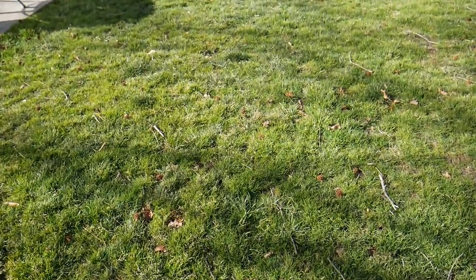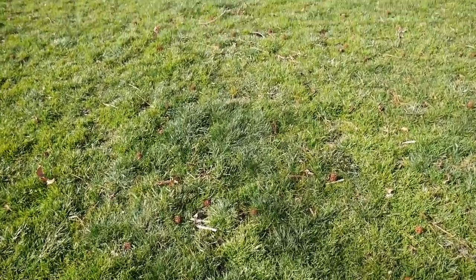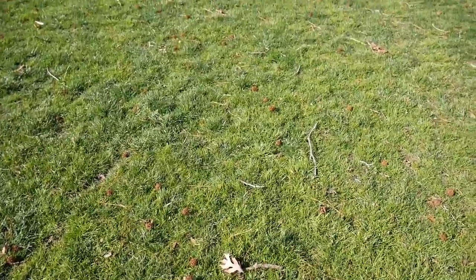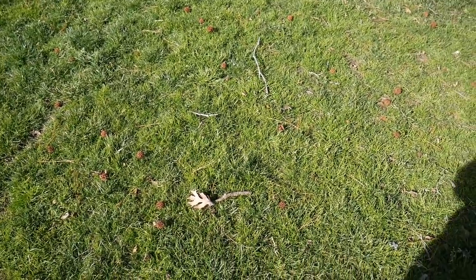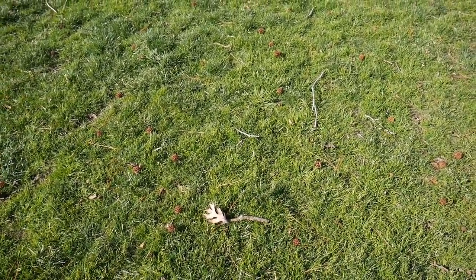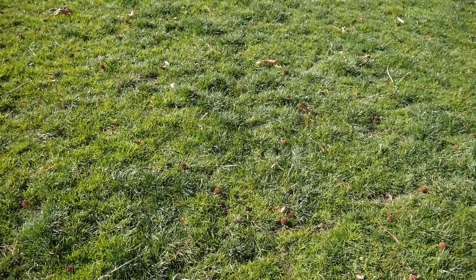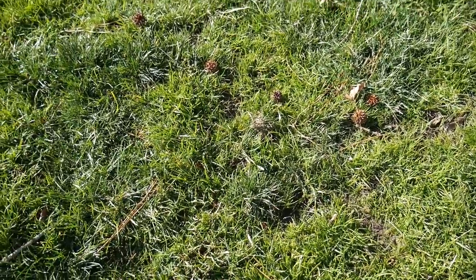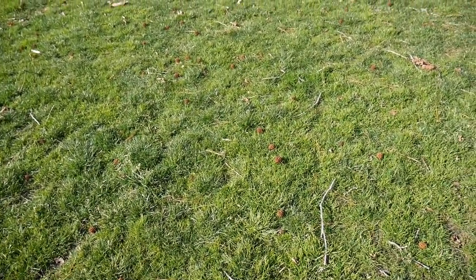So we know POA is this brighter green stuff, while the fescue you actually want is the darker green. The difference between POA trivialis and POA annua: POA trivialis has a slightly thicker blade, a little more definition at the base, and the biggest thing — it doesn't have nearly as many seed heads. This whole area is pretty low on seed heads because it's not as focused on reproducing and spreading like POA annua is, since POA annua is what's going to be dying off soon.